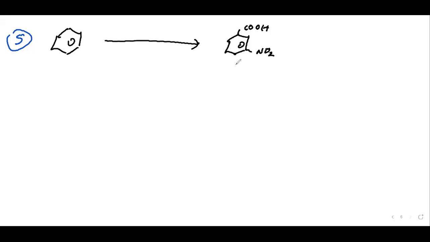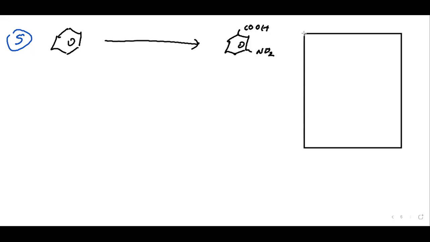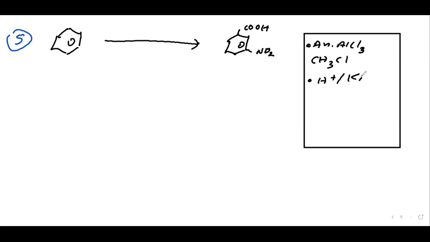Okay, I will give the list of the reagents here. I'll give a small clue. I'll give some papers, A-level papers, structured essay. They give the list of the reagents required for this conversion. I'll give like this. You need anhydrous AlCl3. Then you need CH3Cl. That is one, and then you need acidified KMnO4.